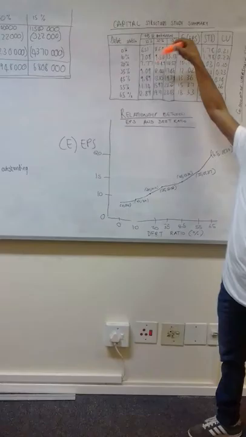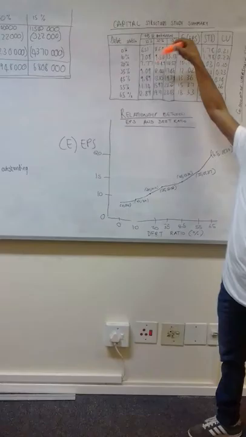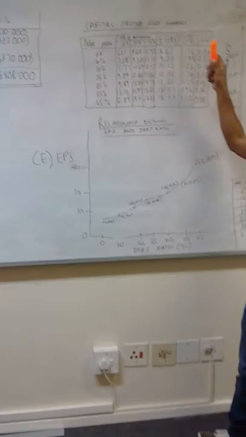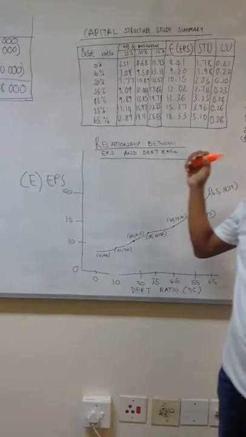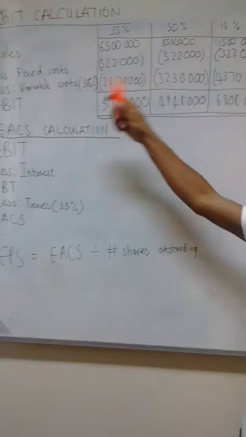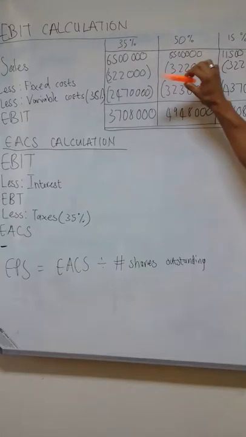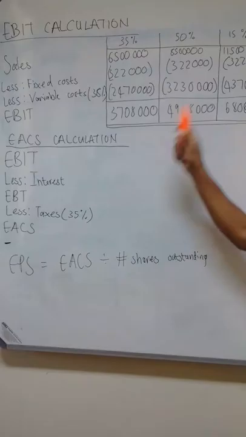As we can see from this table, we have the different capital structures, the EPS values at the different probabilities, which is 35%, 50%, and 50% respectively, the expected EPS, standard deviation, as well as the coefficient of variance of EPS. The first step would be for us to calculate the EPS at the different probabilities. This would be done by calculating the EBIT value. We would take the sales associated with the different probabilities, less the fixed cost of 2,000 and less the variable cost, which is 38% of the sales.